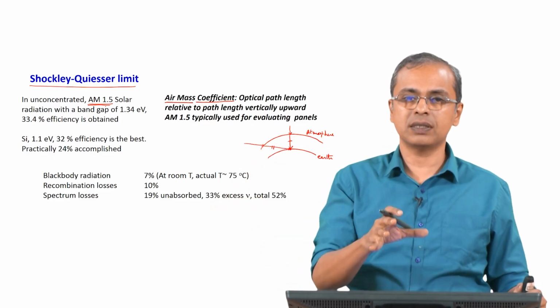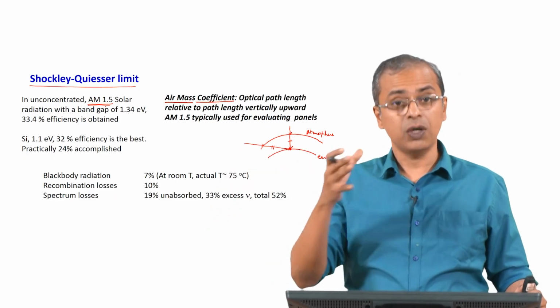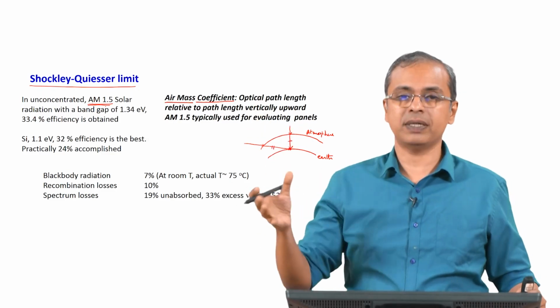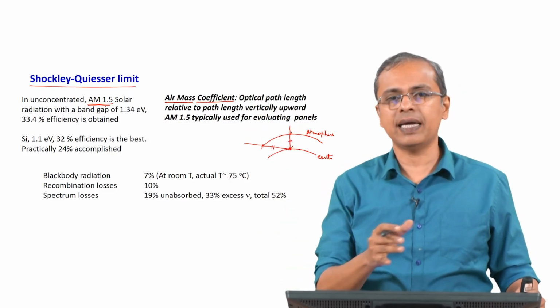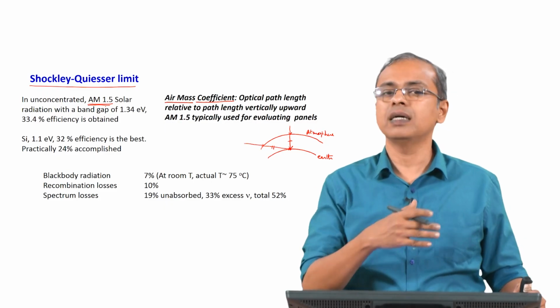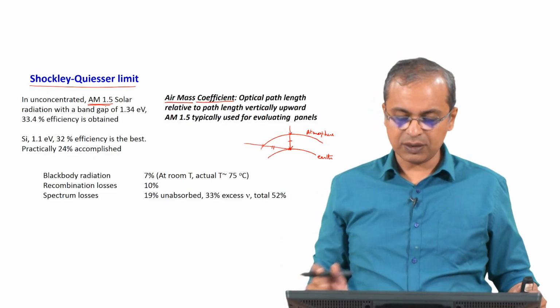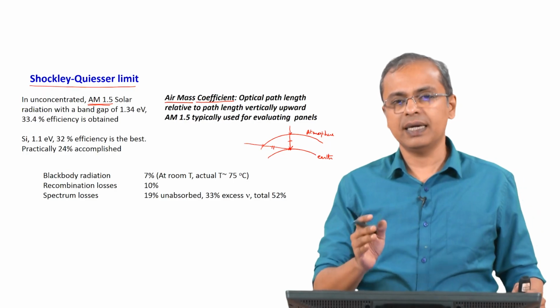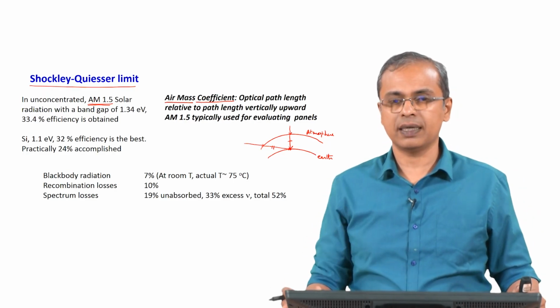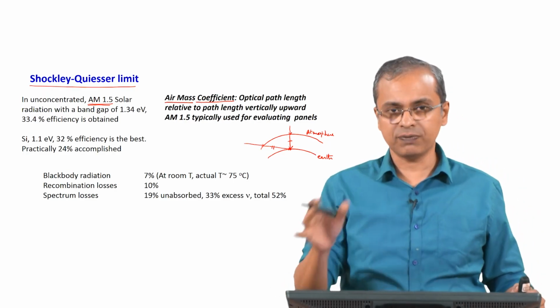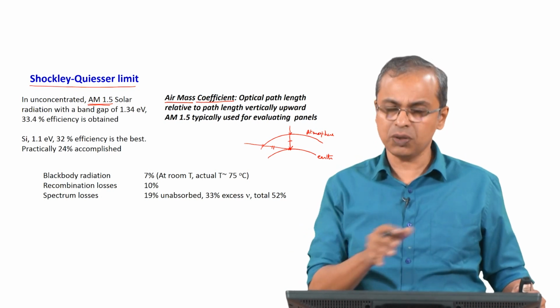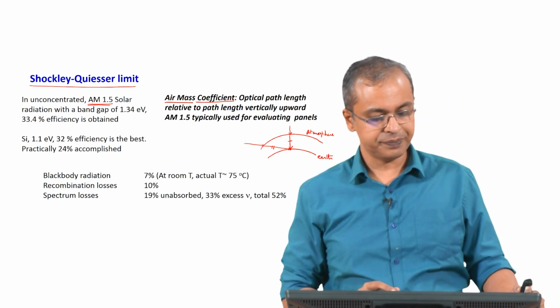To figure out how the solar unit will function in their place, you have to simulate the sunlight that is arriving at their place, and therefore usually AM 1.5 is used as a generic number under which a lot of testing is done. That stands for the air mass coefficient. I thought we should become aware of this term, because when you read solar energy related literature, you will see this term showing up here and there.